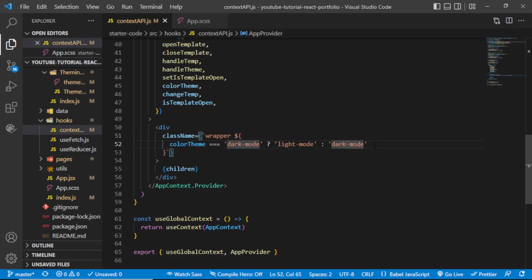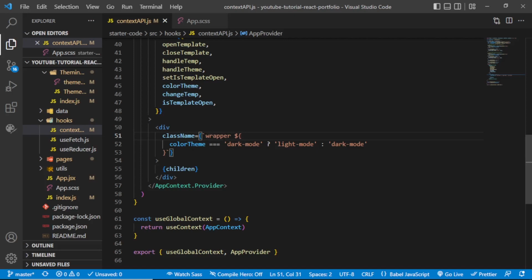In our theme templates .jsx, we are going to do some onClick events in order to switch between the light mode and the dark mode, for us to add different classes to the value that we have right there.